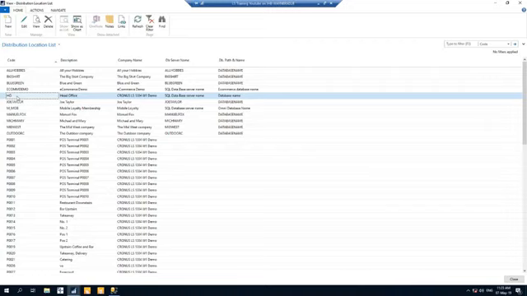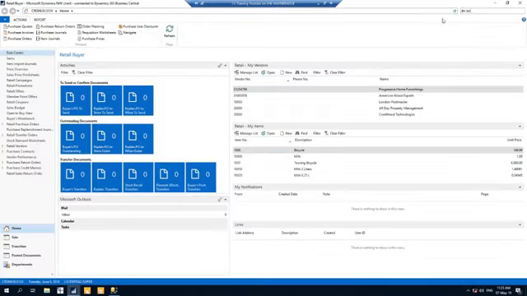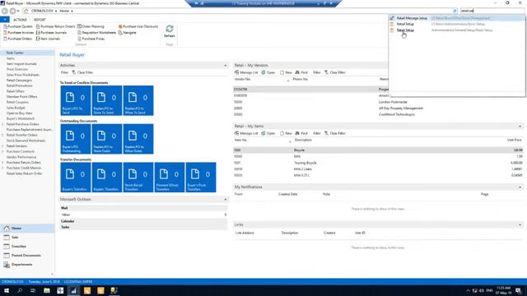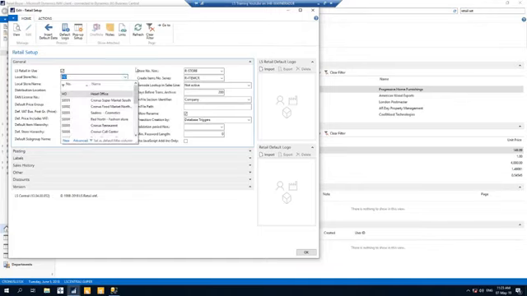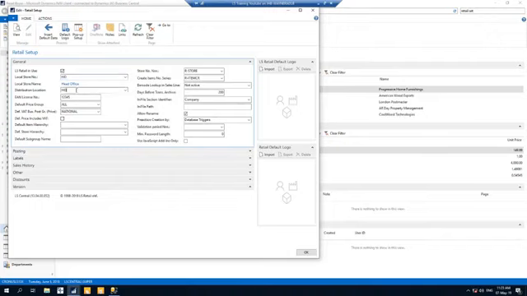But when it's in a production environment, you'll have to differentiate between what is a head office and what is a store, which is normally done by the retail setup. Now, you'll see here the local store number is head office. If it is a store database, this obviously wouldn't be head office. It will be whatever your store name is, which you'll actually go and select here. So just to show you, the actual version of LS Retail that we are using is the LS Central 13.04.